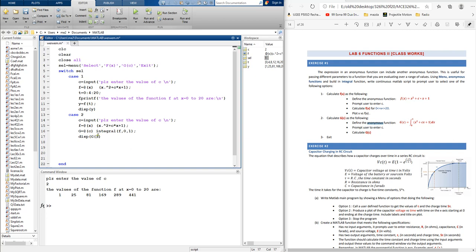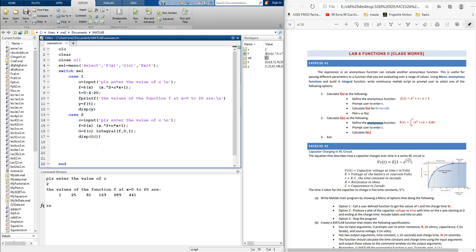Because this function g is a function of c, and c is a constant here, and it's given before. So we don't have a vector variable here. We have just one value. We don't have input because g is already calculated according to c. So write here display g of nothing. Okay, or if you wish, this one could be a vector here, and this one will be a vector at the end.